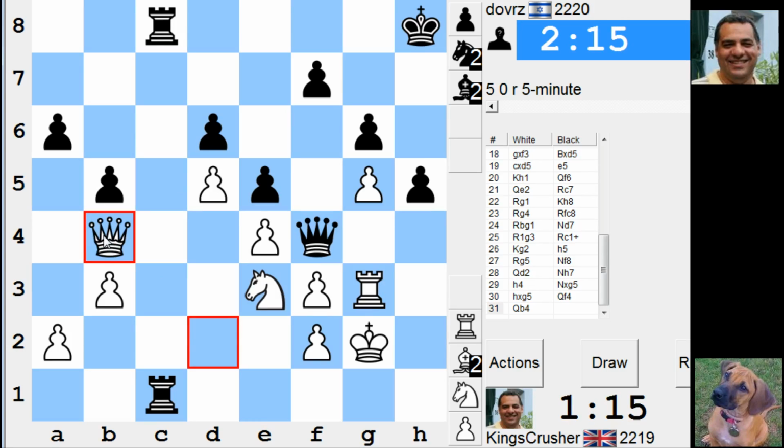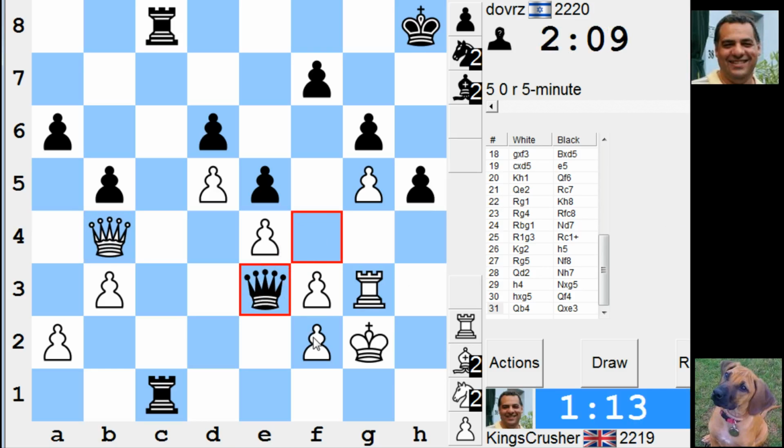Okay, d6. How does he protect d6? Oh, I'm a minute down as well. Great news. 1 minute 15. Oh man. I've just been mated with that. Oh, I didn't see that one. Can I try and play queen d6 for checks? I don't think it helps.